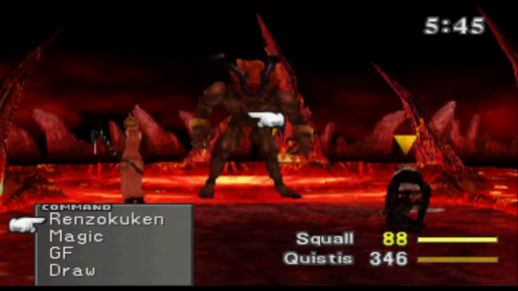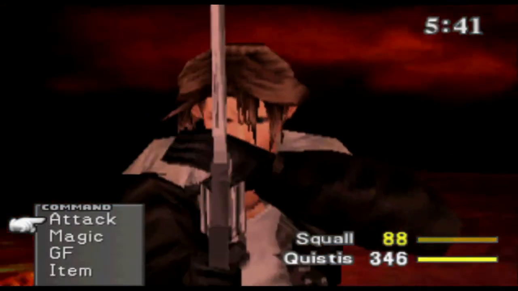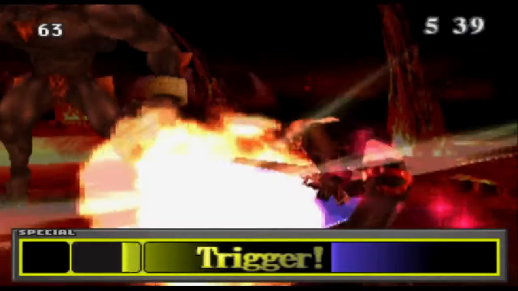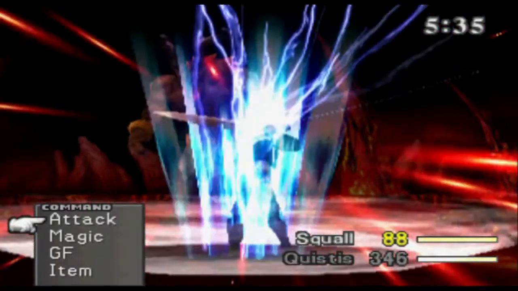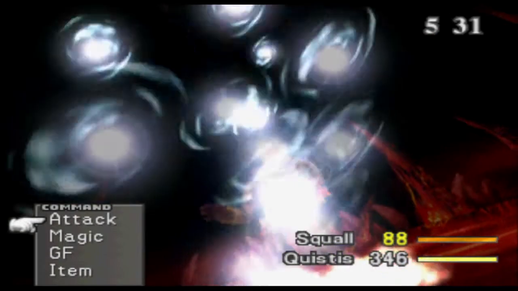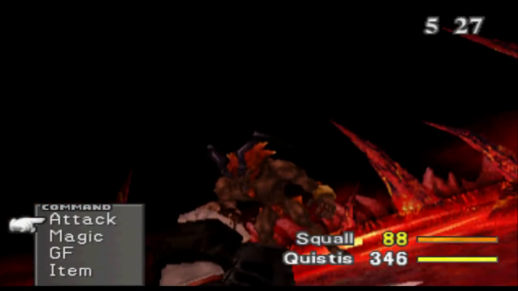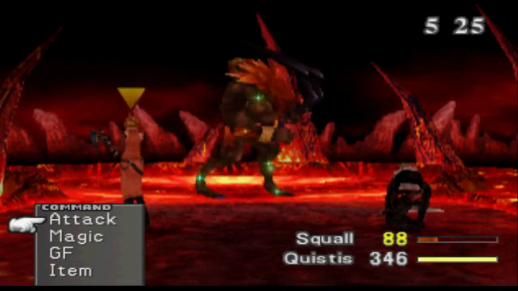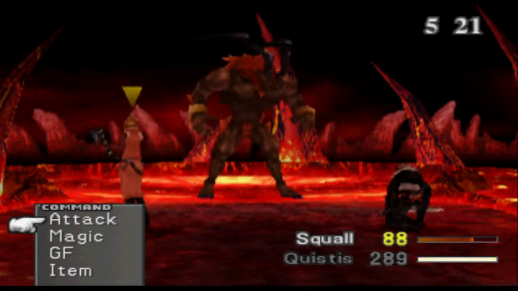Like now, and then you press forward and you can use Renzokuken, which is Squall's limit break. And every time this gauge becomes yellow, you press R1 and you will critical hit for more damage. And this finisher that he just did is random. Sometimes he does it, sometimes he does not. As he gets more weapons, he will learn more finishers as well.